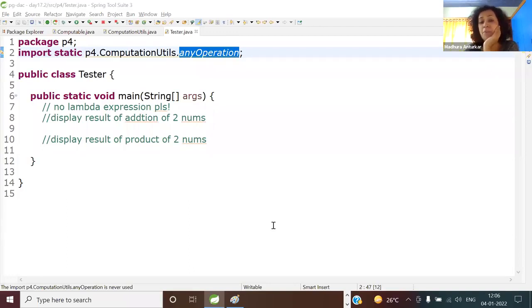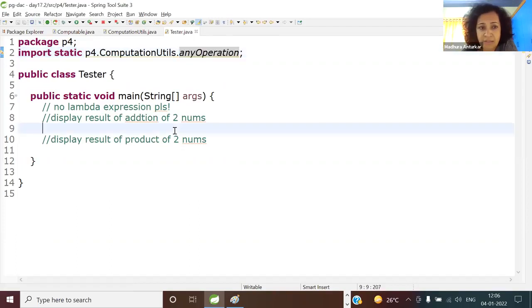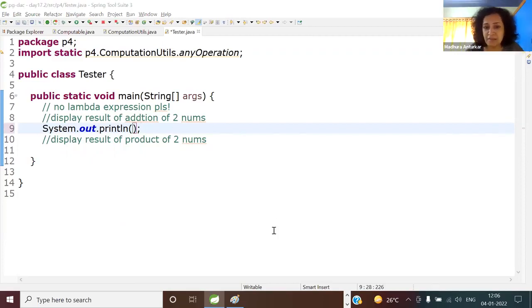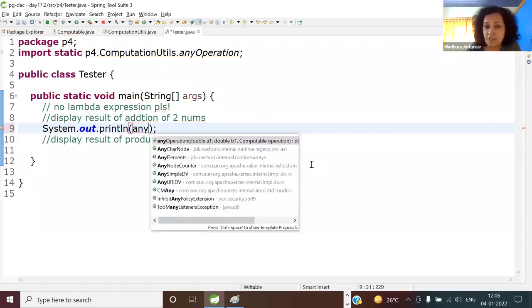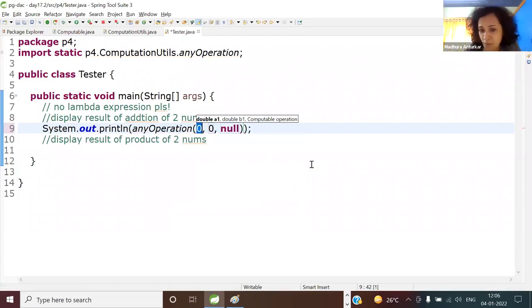It is a little confusing in the beginning, but you need that time to understand. So which is the method you are going to call? I have already answered that. Any operation method. Since I'm not getting any answers, let's do it together. Here I want to display the results. Very right, Yash. Absolutely correct. So let us do it so that everyone understands. Which is the method I want to call? Any operation.